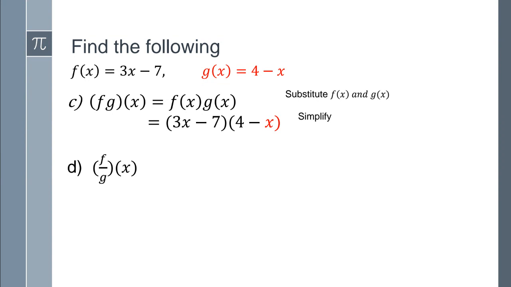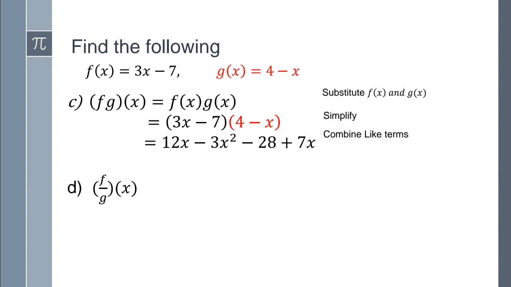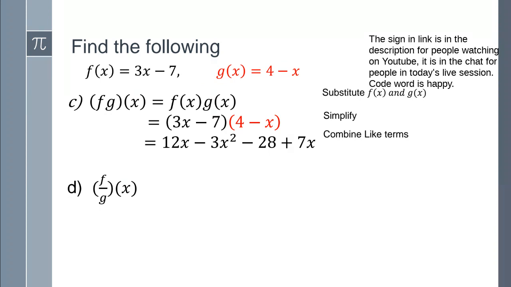So on this particular one, to simplify, I have to do FOIL, right? This 3x has to be multiplied with both of the terms of the other, which is 3x multiplied with the 4, 3x multiplied with the minus x, and then the minus 7 also has to be multiplied with the 4, and also multiplied with the minus x. So if we do this, we have 3x times 4 will give me the 12x. 3x times a minus x is going to give me a minus 3x squared. Now the minus 7. Minus 7 times 4 is going to give me the negative 28. A negative times a negative x is going to give me a positive 7x.